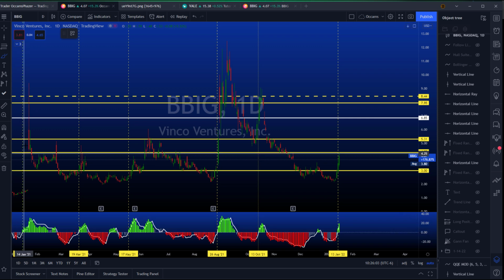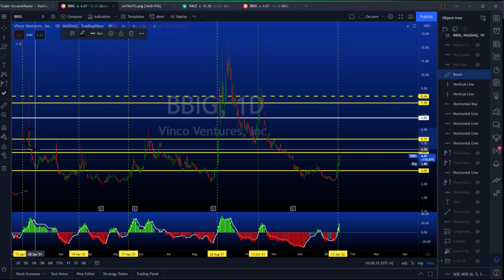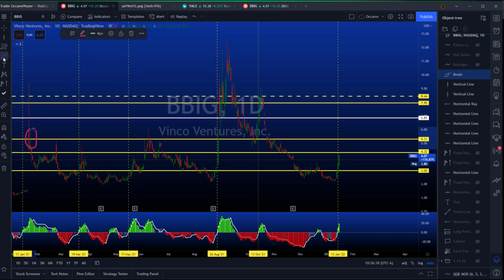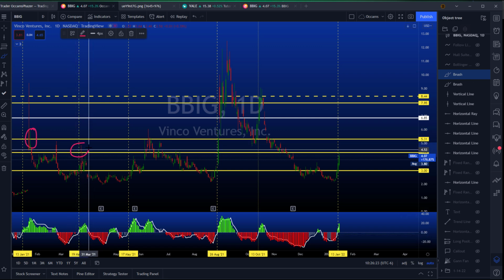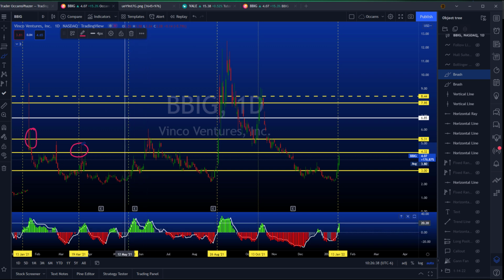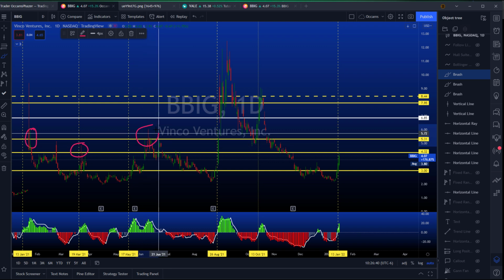The momentum changed. The stock ran up, and it was able to get above this 5.31 right here immediately. Oh, and let's change that color to pink. Again, we had a flip. It attempted. It got above this 4.32. This attempt was a bit weak, so I'm not going to mark this as significant, but this right here is significant. This momentum changed, and it was able to break that 5.31.